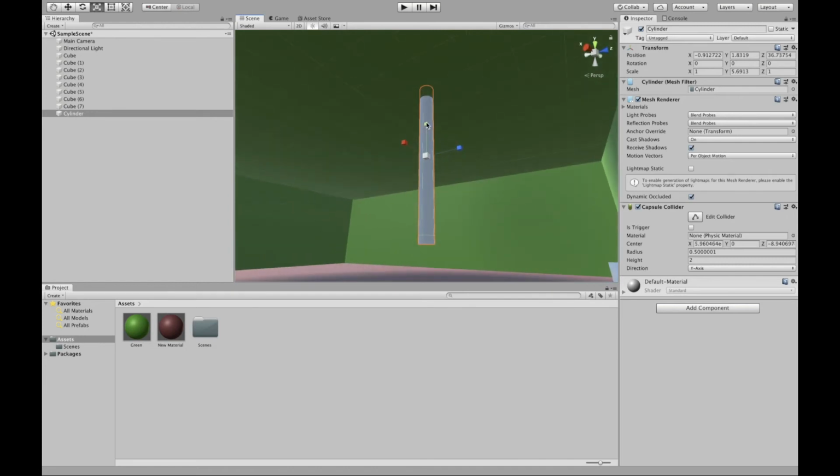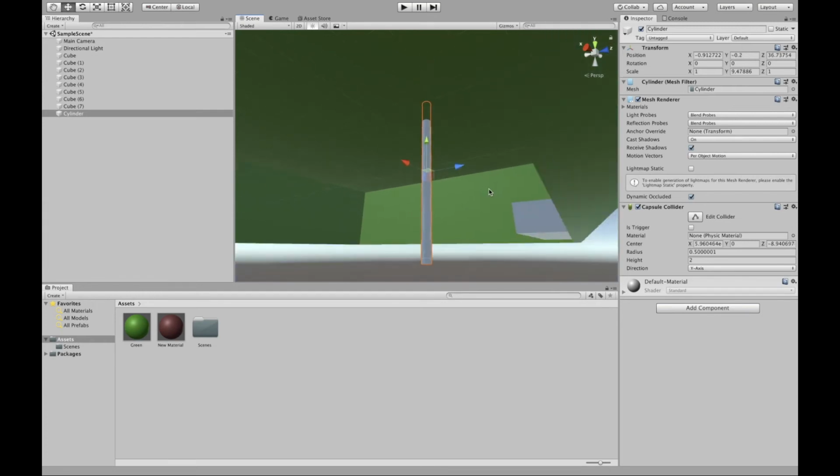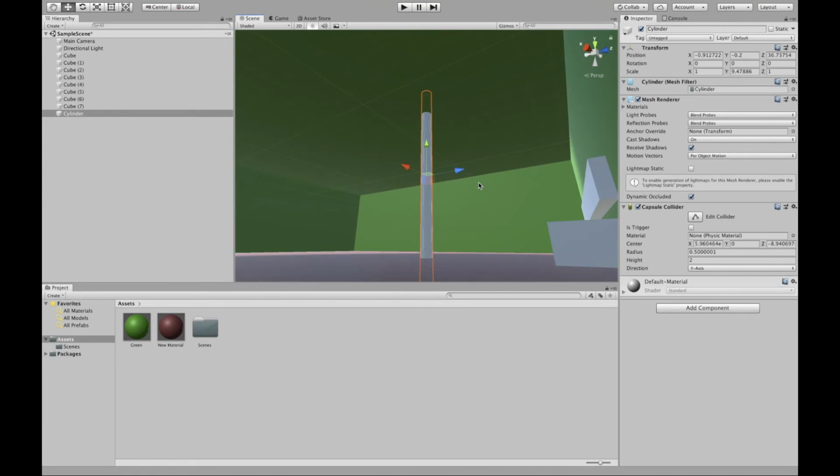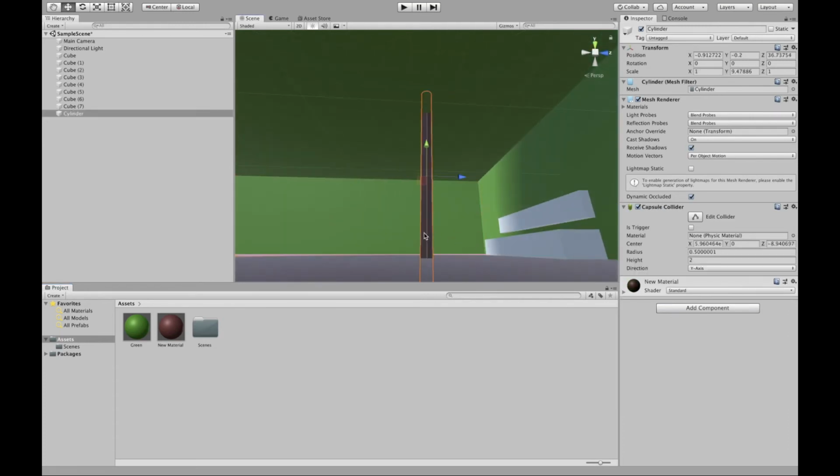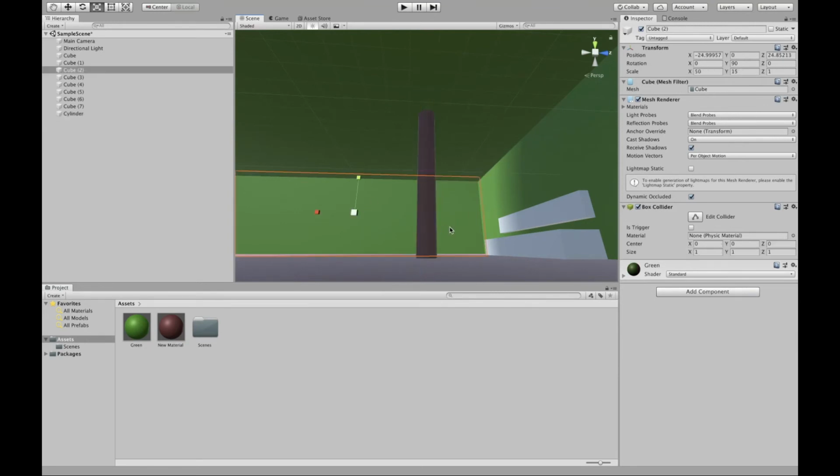Oh. Yep, that does it. And I want this to be this color. Okay. I want this to be a little thicker.